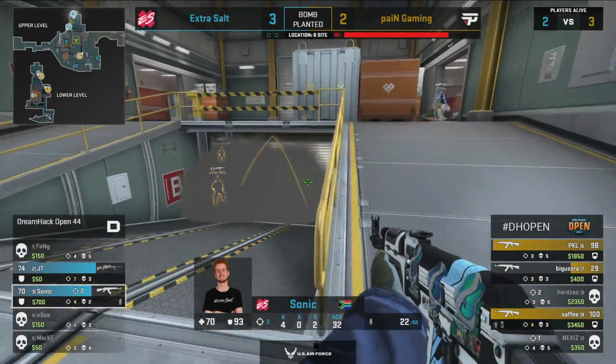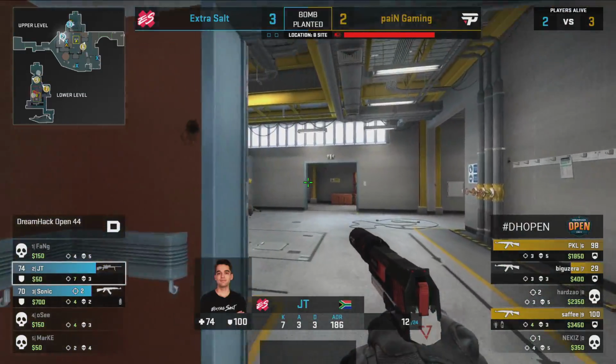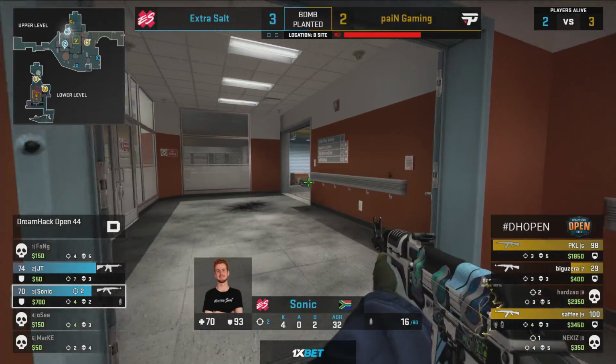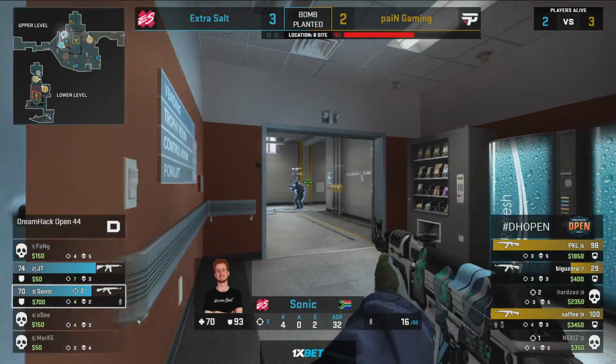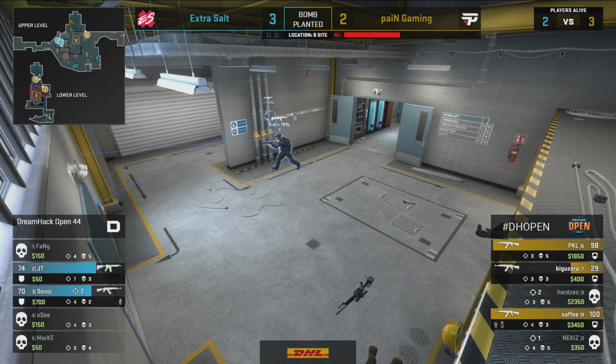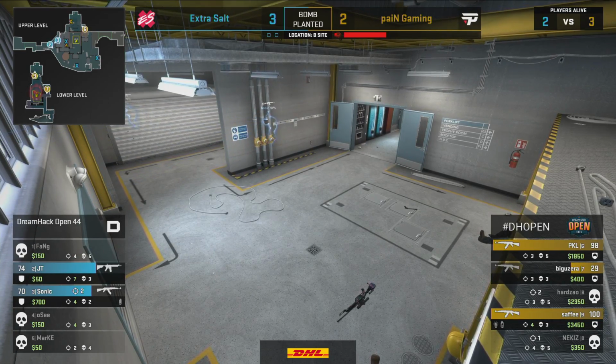AK picked up by one of the lone CT Rangers. JT probably going to hunt for the other one. Do they go for the save here? I believe they might just do so. That's actually an M4 that was dropped by the one T-side player, but yeah, Extra Salt going to hold on to these 2 rifles, as paiN will look to equalize very early here on T-side.